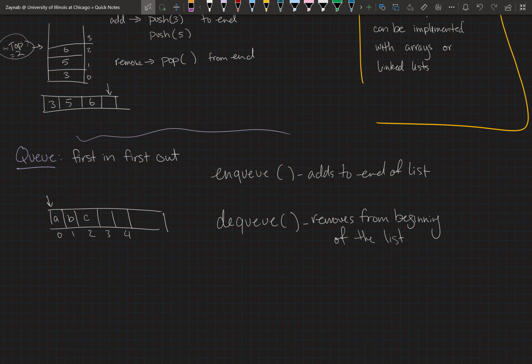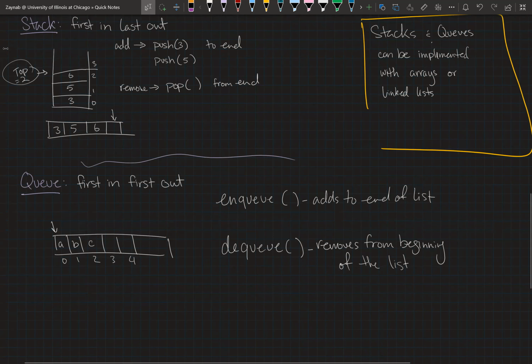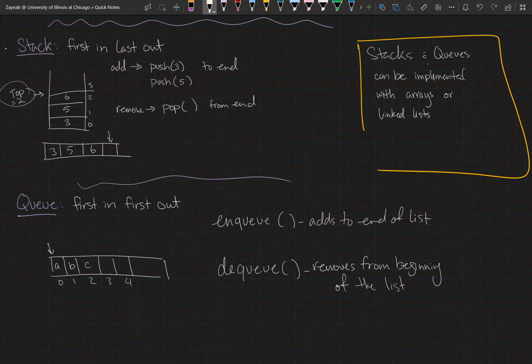Yeah, it was about the stack. If I want to remove the first element, I would have to remove all the elements from the top first, then get to the bottom. So a stack is, I guess, an idea.